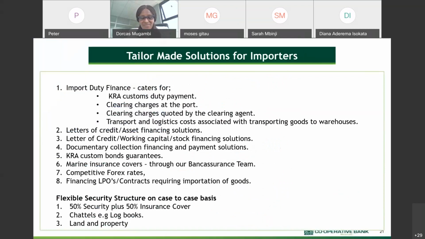I'll start with the questions and feedback coming through WebEx, and then move on to YouTube. So we have feedback from Eden Abdi Serar, and he says that they have a challenge with their dollar account where it's not responsive to SMS alert to confirm transaction. And this has been a challenge because they have to go to the bank to confirm any transaction on the dollar account. He says this is unlike in their shilling account where it works well, but for dollar, it doesn't seem to be working. So I would request that probably Peter Ndumia takes a note of this and they can address this with Eden Abdi Serar.